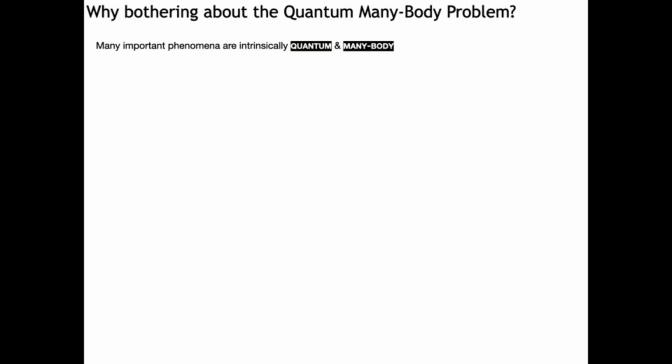Okay, so there is this fundamental bottleneck, but maybe before going on, it is legitimate to wonder why we would even bother about this problem. After all, if we consider a football, this is made of, as far as we know, many interacting quantum particles, but arguably we can predict its behavior extremely well, even without having to solve the quantum many-body problem, right? So are we really sure that this is an important problem? Well, the point is that many important phenomena that we care about are intrinsically quantum and intrinsically many-body, meaning that ignoring quantum effects or quantum correlation effects are bad ideas, so they miss something fundamental about the nature of the problem. And let me just flash some relevant examples.